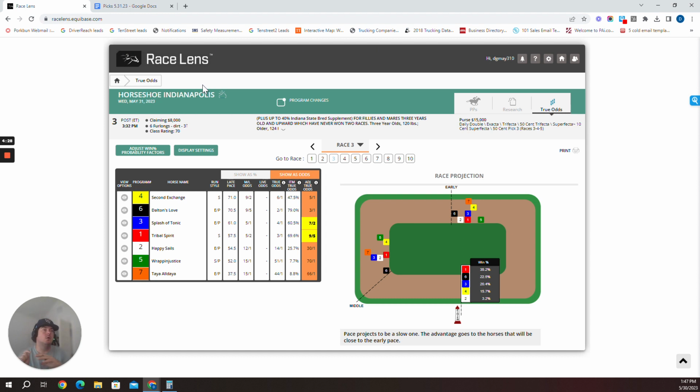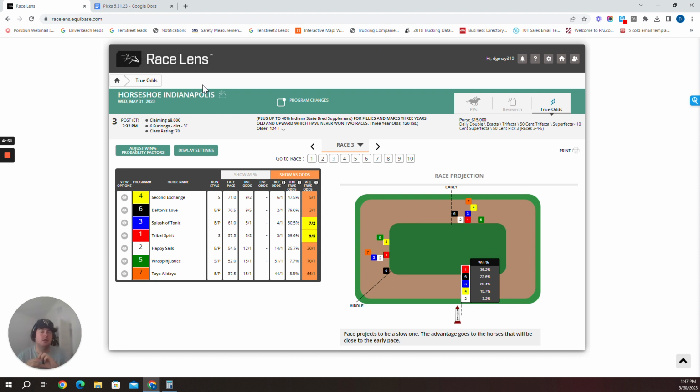I just think we'll be able to run down and either give the six a run for the money here, pressing off the pace at the second call going into the stretch. Hopefully blow on by with these late speed numbers I see. The six though will be running on the front end, morning line favorite, Dalton's Love. And I like the two with this early speed to also hang on a bit.